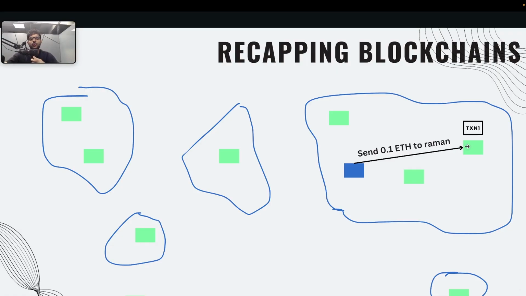If I do not incentivize the miner enough, if I don't give the miner enough Ethereum, say 0.1 ETH to Raman, and you can also keep 0.01 ETH. If I don't tip the miner enough and a lot of people are transacting on Ethereum right now, then no one will pick up my transaction. No miner will pick up my transaction. It will stay in the mempool. But whenever they feel like, okay, now no one else has more tip than Harkirat, so we will take Harkirat's transaction and process it. Harkirat is giving us a tip of 0.01 ETH, let's say. So you can send transactions.